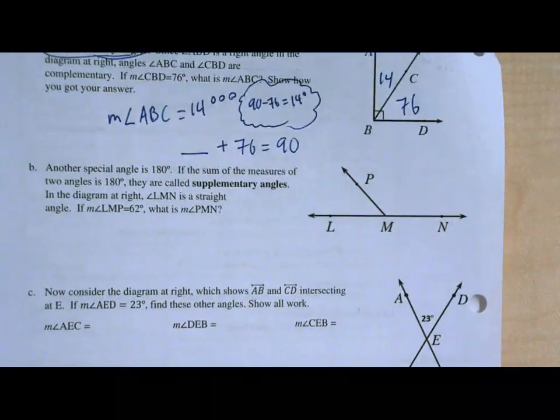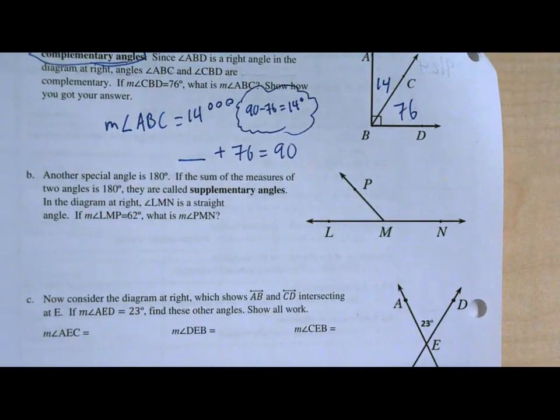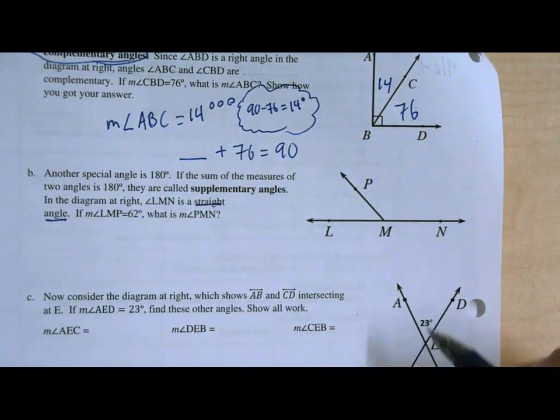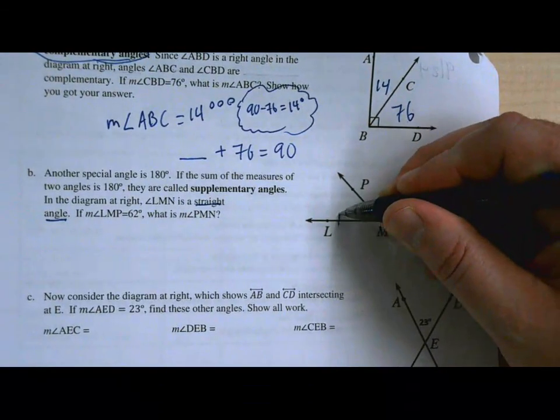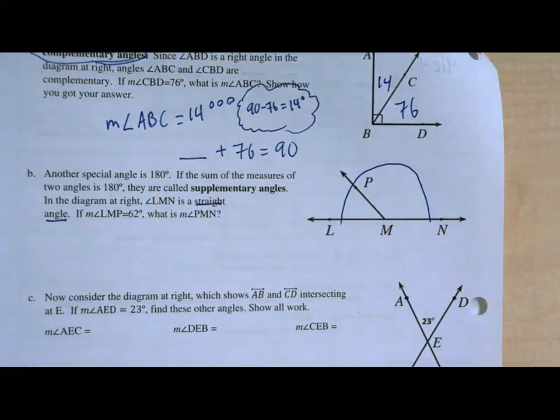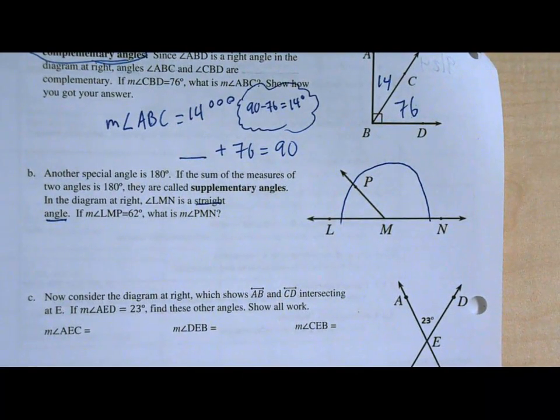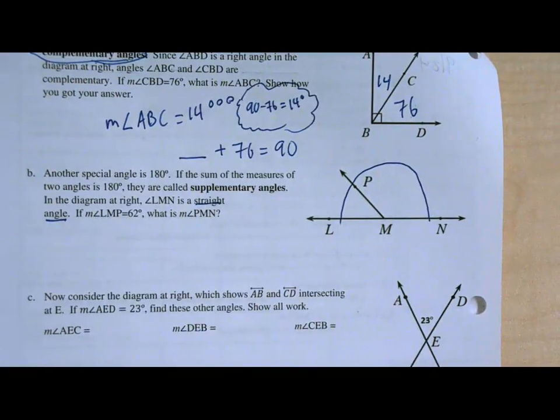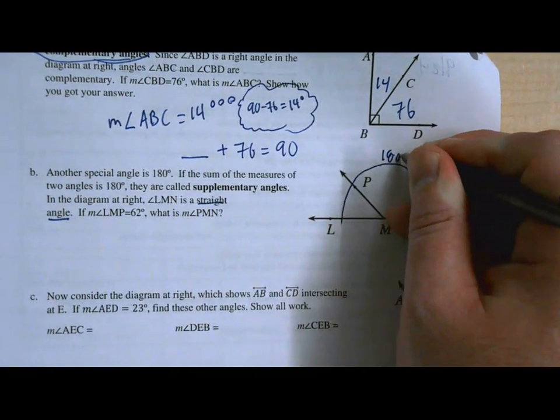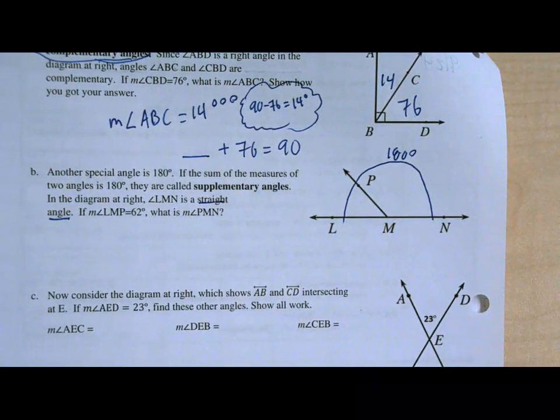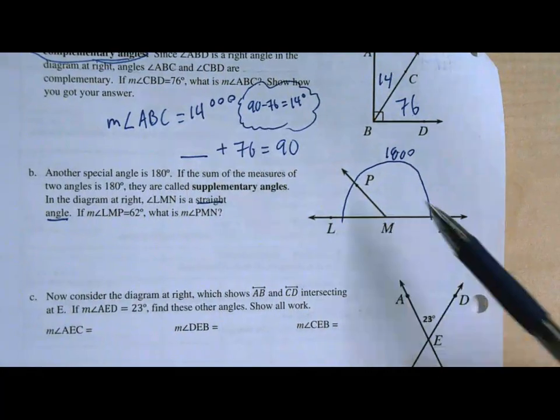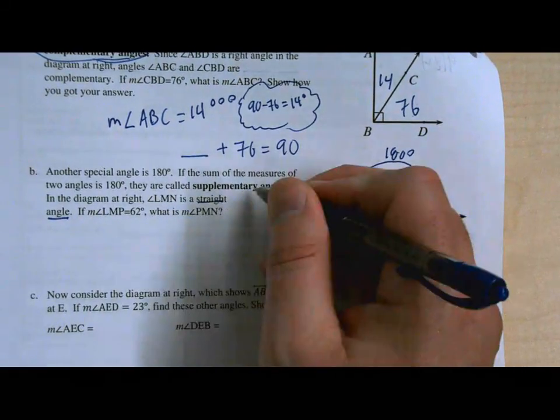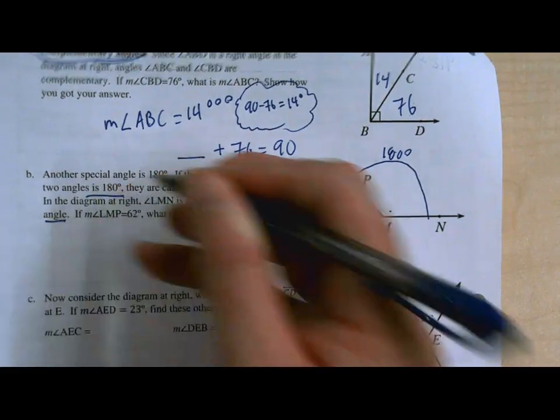Now, in this next picture, they give you something called a straight angle. They mention it in the paragraph over here. A straight angle is when you've got a straight line, and a straight angle will always have the same measure. If you think about it, if I draw an arc going around from one arm to the other, it's always going to be half a circle. And how many degrees are there in half a circle? 180. So the entire big angle here is 180 degrees, which means these two smaller angles must be adding up to 180, which means they are supplementary angles. So supplementary angles add up to 180.